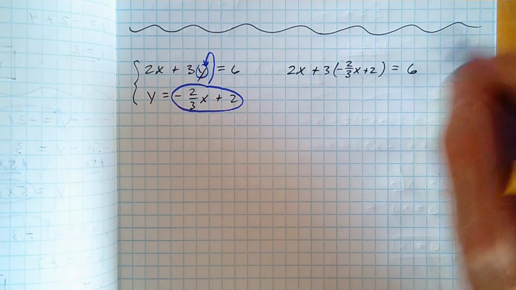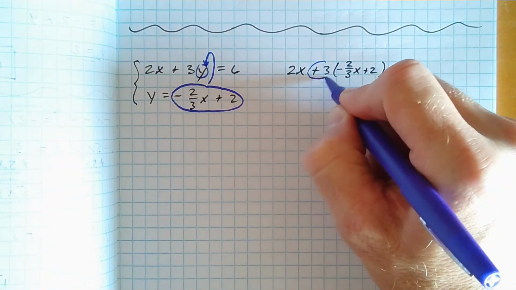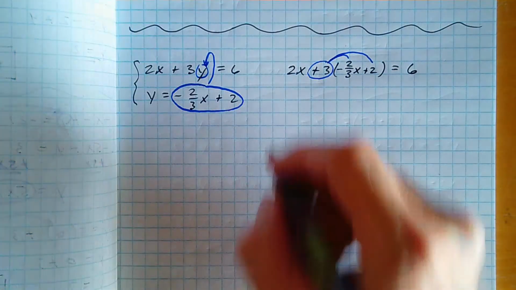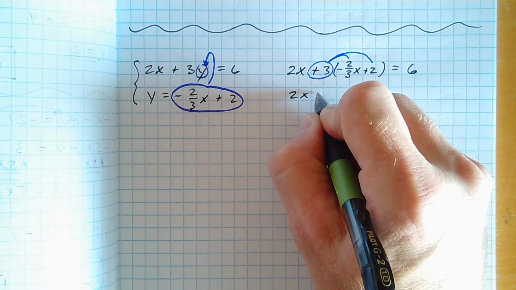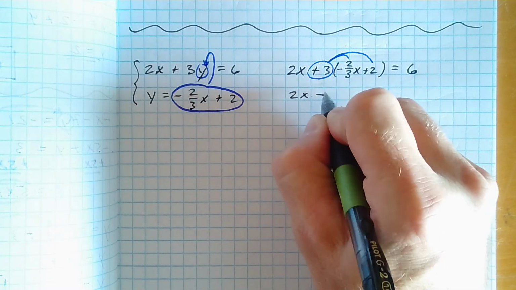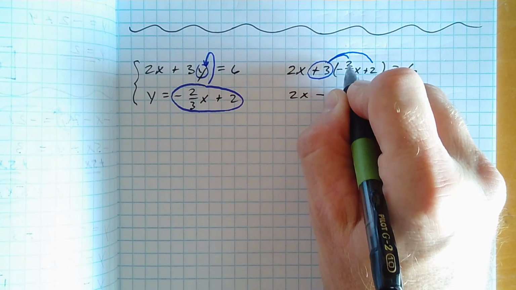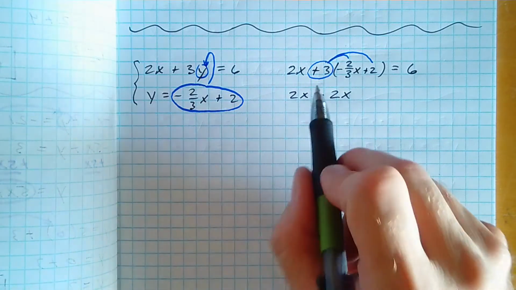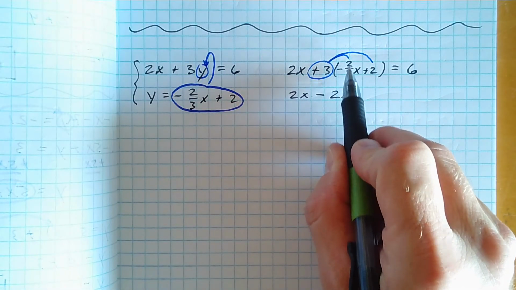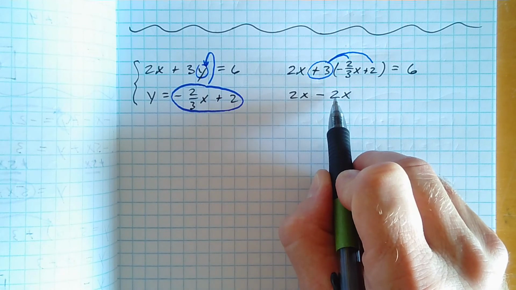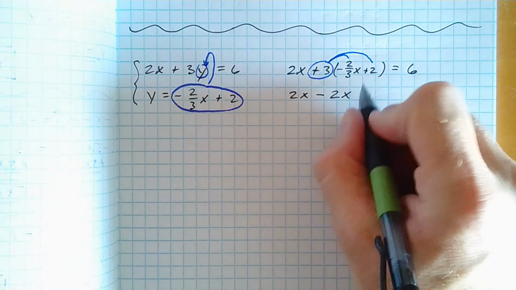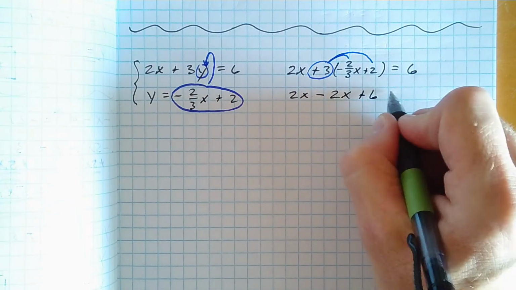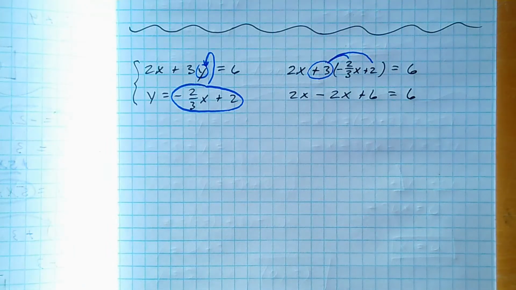All right, this looks a little bit crazy to solve, but we can do it. So I'm going to take this 3 and I'm going to distribute. All right, once I do that, I have 2x. This is positive, this is negative, so it's going to be negative 3 times 2 is 6. Divided by 3 is 2. So it's going to be negative 2x. Let me show you again. 3 times 2 is 6. Divided by 3 is 2. So I get 2 right there. And then 3 times this positive 2, I got to remember to multiply by the second term. So 3 times 2 is 6, and this equals 6.